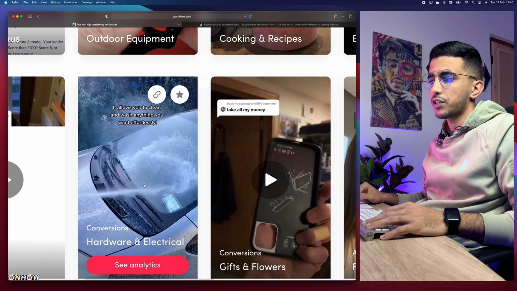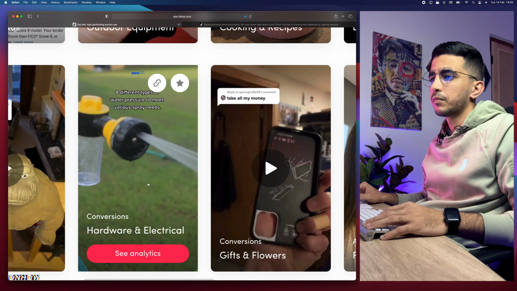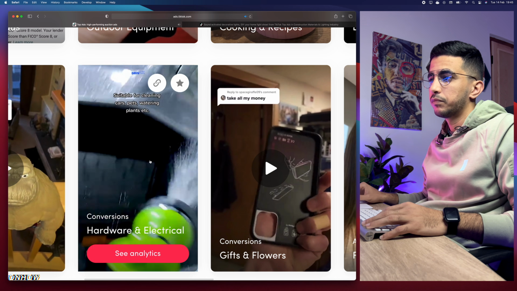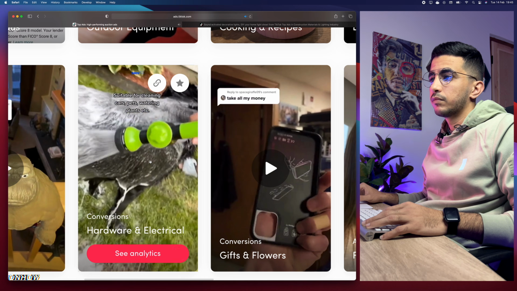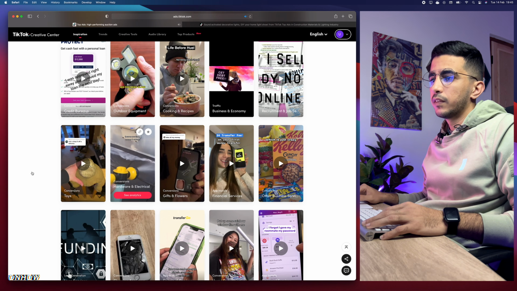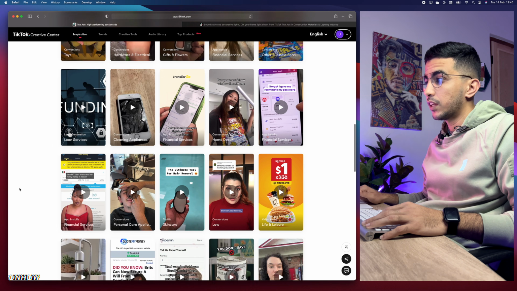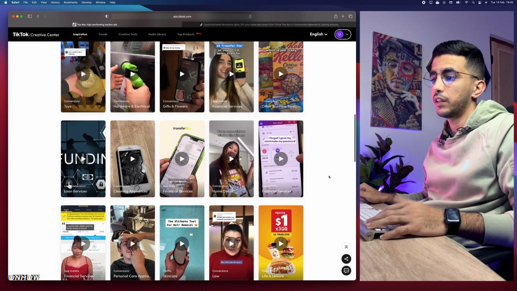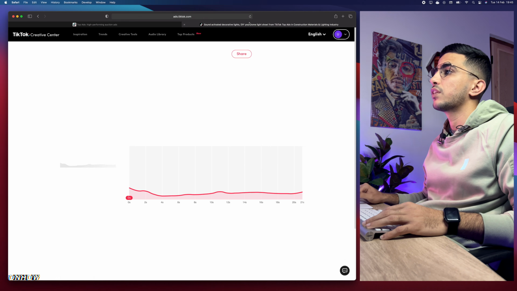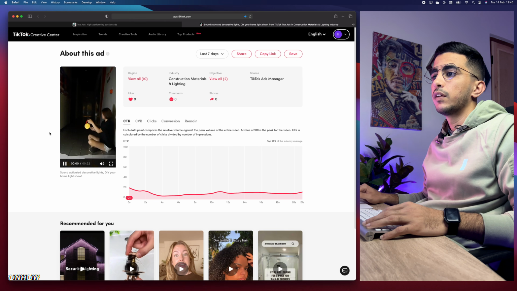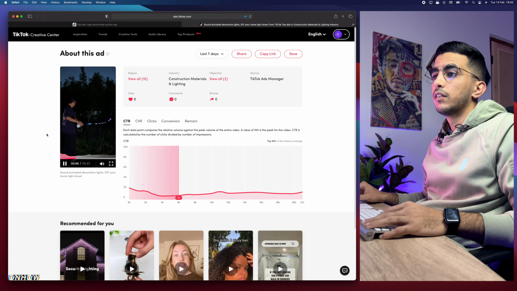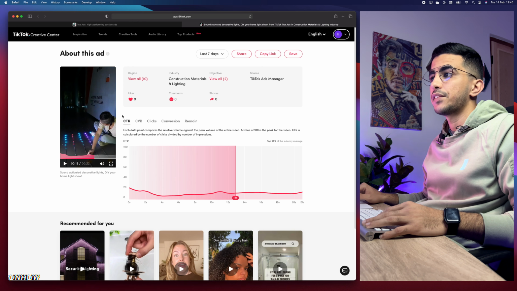This is a water brusher. I've seen this before as well. And this is a really good product because it's cheap. It's very cheap. Yeah, it's very good. Let's just scroll down again. As I said, a lot of finance, because we use this keyword, Take My Money, which has the money keyword. By the way, let's just check the video here. And here it is, as you can see. I hope you can hear the sound though. Yeah, this is a really cool product and I've seen this before.